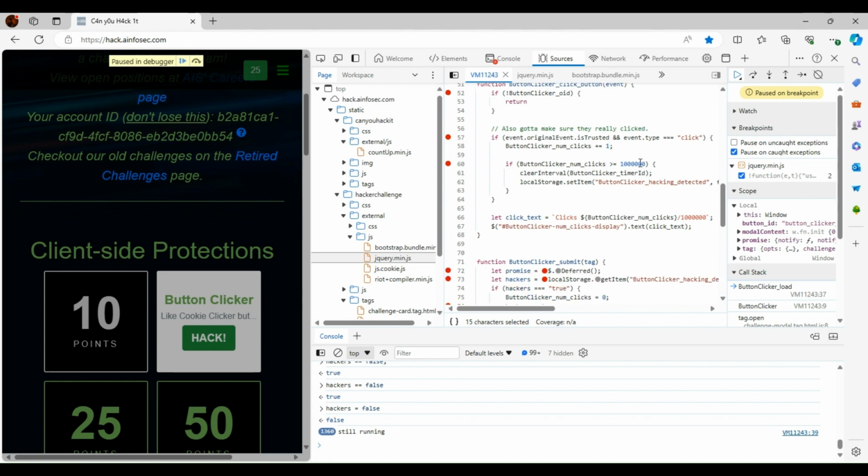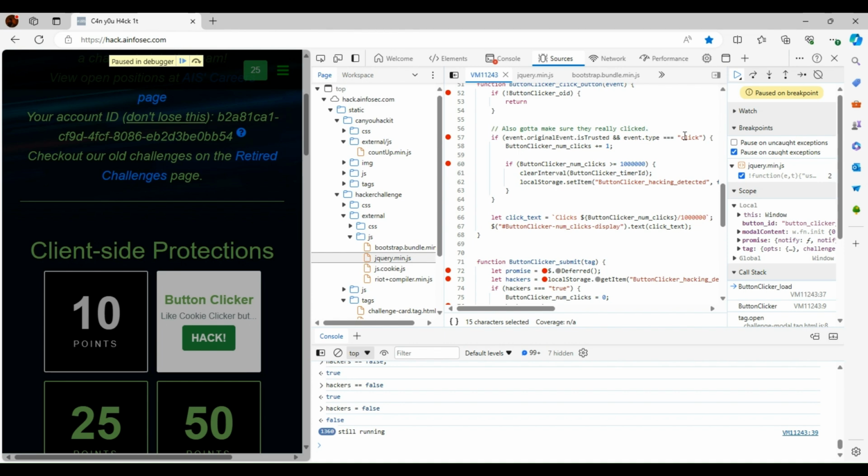If you see this, you would think, oh yeah, I would change those, and that might work. Try it, I don't know. I didn't try it because this didn't matter to me. I think this was here just to detect. Yeah, see, hacking detected. It's to detect hackers, right? Because like I said, we're going to come in here and put, like I did, 999. I think this one wanted to see if they really clicked.